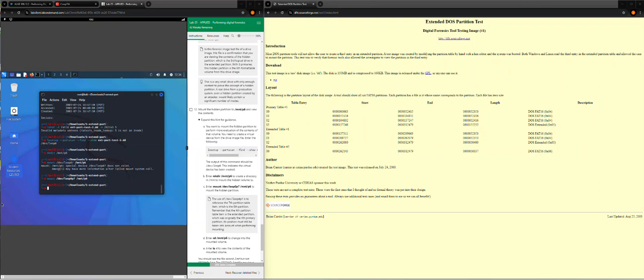Double check your spelling. As you can see, I made a typo there. So make sure that you check your spelling when you're going through these steps. So this is going to mount the hidden partition in the new directory. So let's change directory to this mount point.